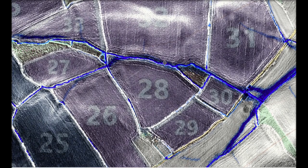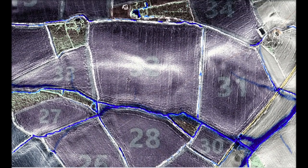Also, a lot of flint axe heads and flint tools have been found. Polished flint axe heads. They were found in the 1930s, so this area has been under close scrutiny for quite some time. Now, whether or not it's an area that's not been detected before, which is very debatable.